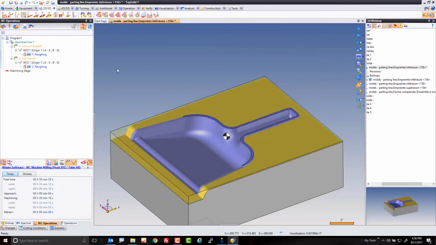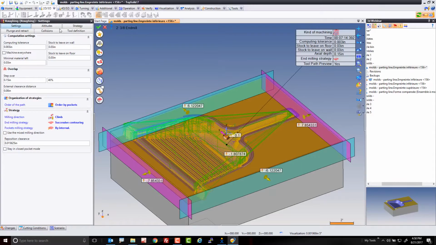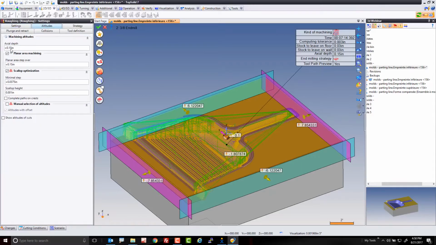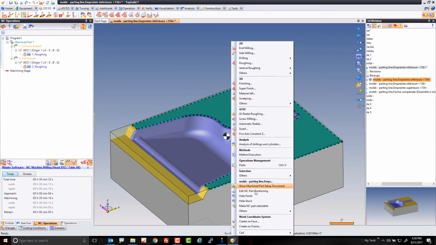Now, from here, we have our re-roughing. And the re-roughing, again, think about it. All I did was change the cutter, right? If I go into the same settings and look at my altitudes, I have a completely different value. Same equation, it's just a different value because it's a different diameter tool with a different length of cut. Pretty neat.